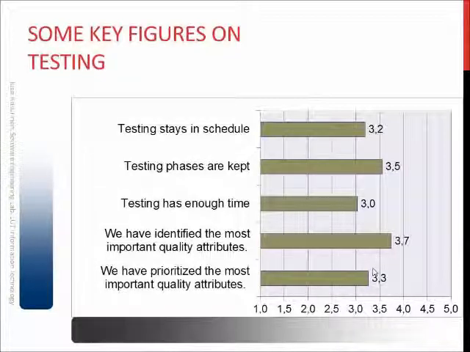The testing does not have enough time. Here again, on this graph it's one of the worst figures, and on the organization of testing work it's also one of the worst numbers. So testing runs out of time, but that's somewhat understandable, because testing is the one thing that still happens before launch, and knowing that all products always have bugs in them.